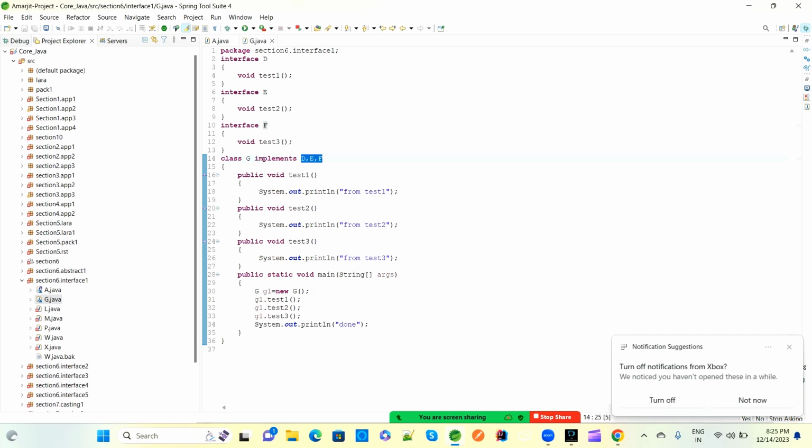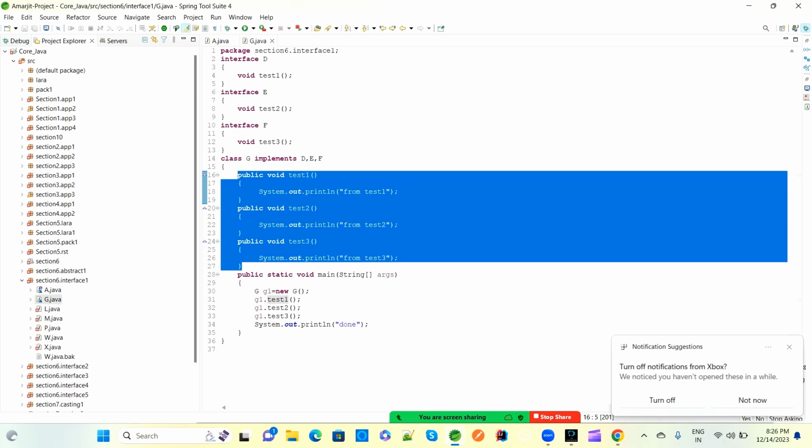Simultaneously we can use them by using a comma separator. No need to do extend and implement here. All are interfaces, so we can use them simultaneously. And we have test1, test2 and test3 methods. The implementations for test1, test2, test3 have been provided in class G.